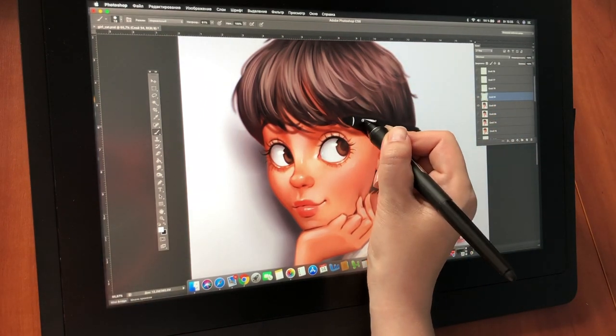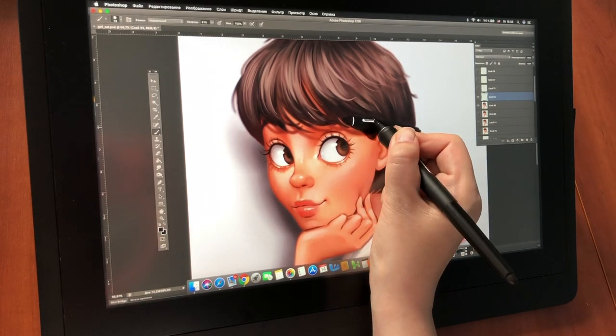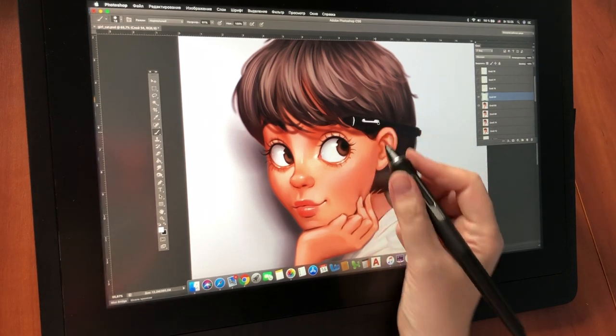Then I add a few light strands with the pen to bring it out and make it more contrast, and also some last details. Our drawing is almost done.